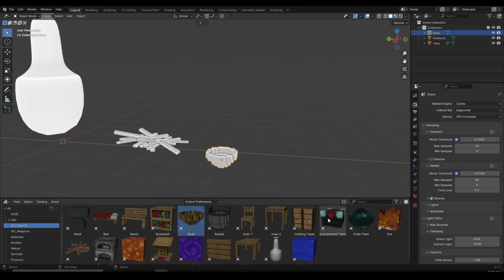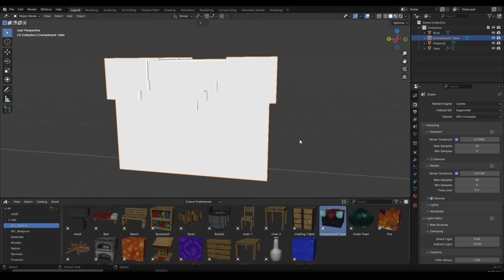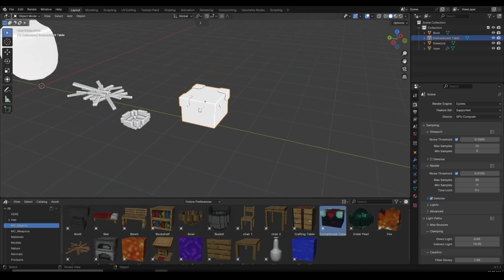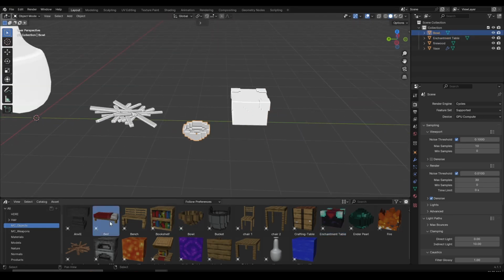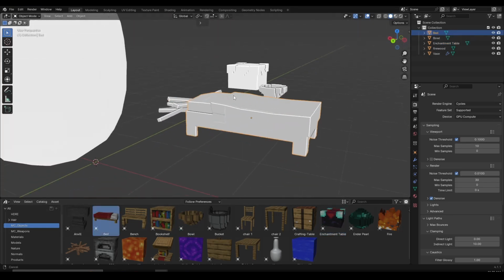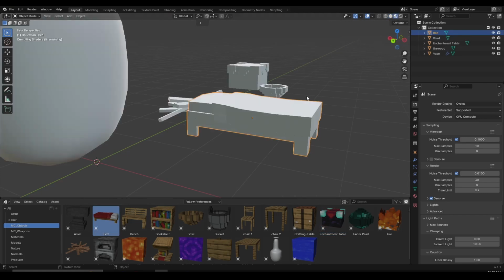So as you can see, I've saved a bunch of assets from the online asset library, for example, the Boxcape Studios or even the MC Prep or MC Blend asset library. You can just select the objects and then mark them as an asset, and then drag and drop these easily into your scene. So that's pretty easy to do.